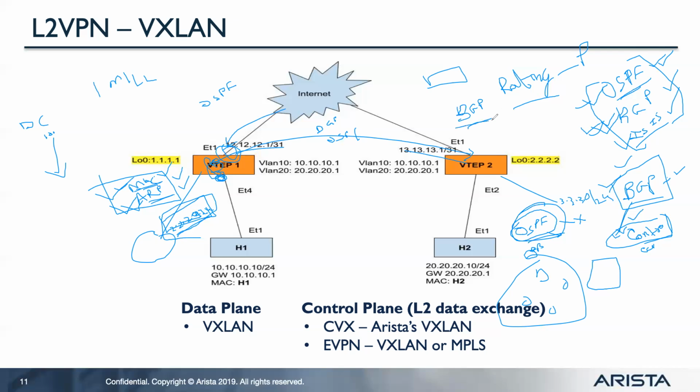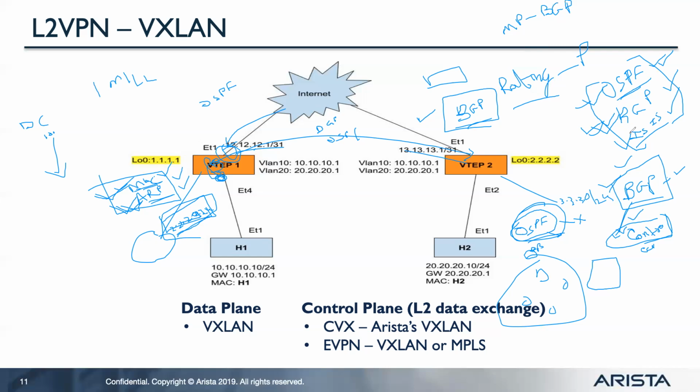And then we made BGP capable enough, by advancement, so that not only IP prefixes, it can also send information like MAC, ARP, and a lot of other information which we can exchange. That is called MPBGP, multi-protocol BGP, an extension of BGP. Are you clear now why we choose BGP over other protocols?